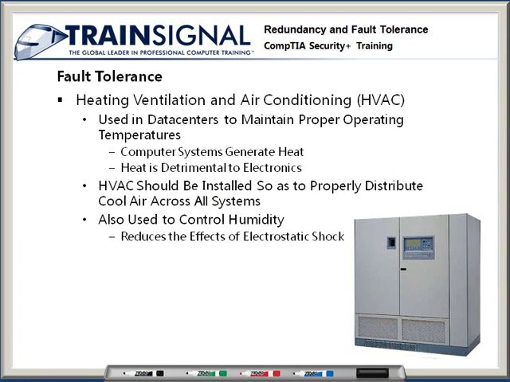Now, if it gets too low, we're going to end up having things like electrostatic discharge happening, where even just walking by and rubbing up against a rack door, for example, could transfer static from us into our equipment and potentially damage components within the equipment. And we might not have even felt the discharge of electricity between us and the gear. Sometimes we'll feel a spark, sometimes we won't. But nevertheless, the damage was done.